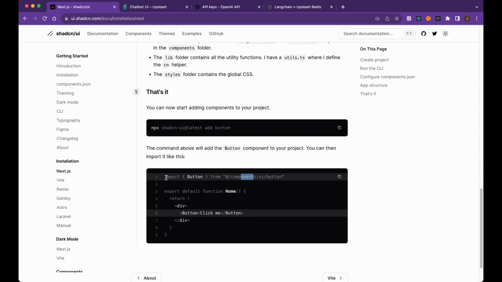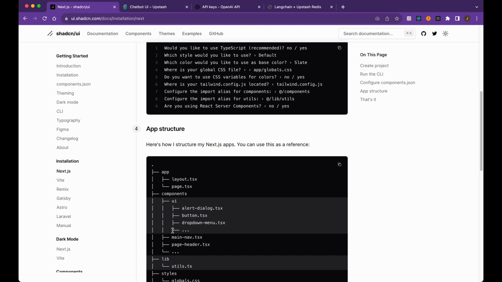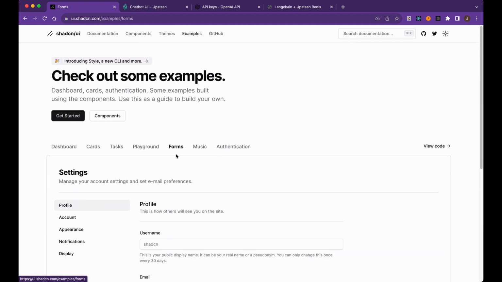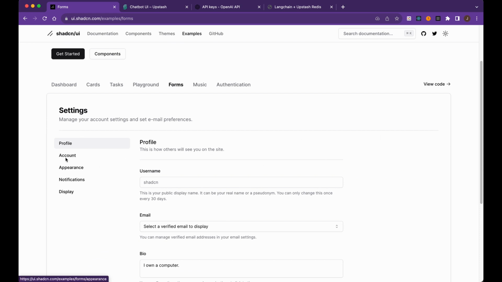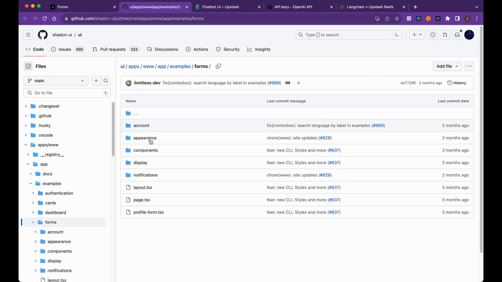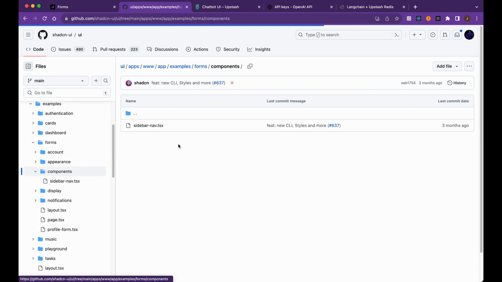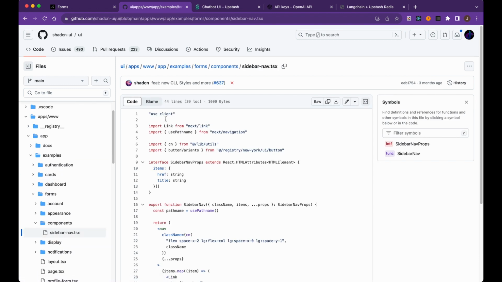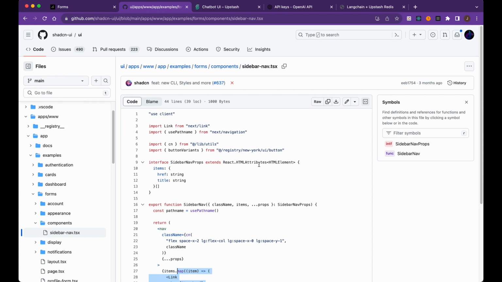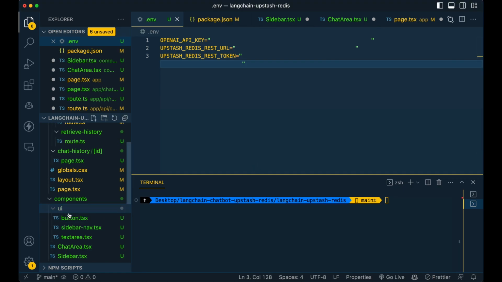We're going to be leveraging just a few of these in this example. We're going to be using the button and text area, but we're also going to be using one of the examples that they show here. I just grabbed this sidebar from their front page, and you can go within the components here and just grab this sidebar nav. I copied this over, I didn't make any tweaks, and I just put that within the UI folder as well.